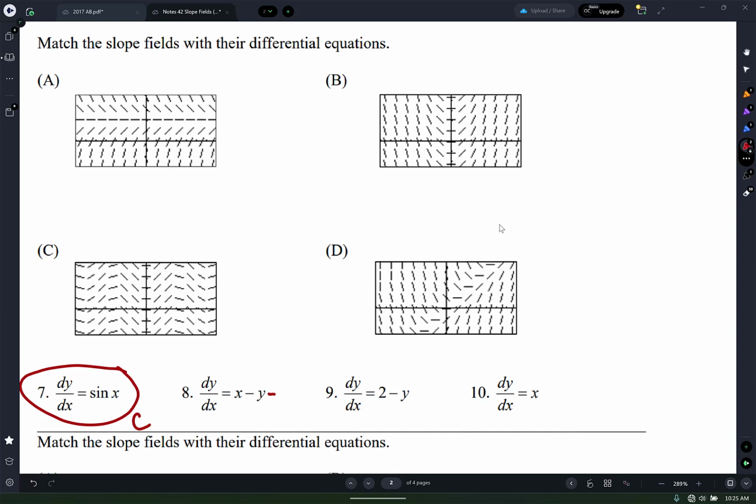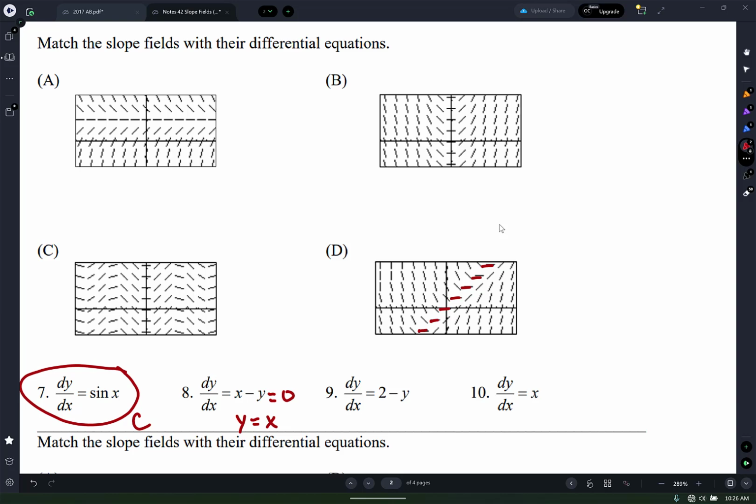I always like to say I'm going to equal that to 0, and I'm going to first find, now this one is y equals x, where y equals x, because I know that's where I have slopes of zero, and I already see it. Look at that one right there. To the left of that, I better have negative slopes because it's x minus y to the left of that. And to the right of that, I better have positive slopes. And sure enough, I do.